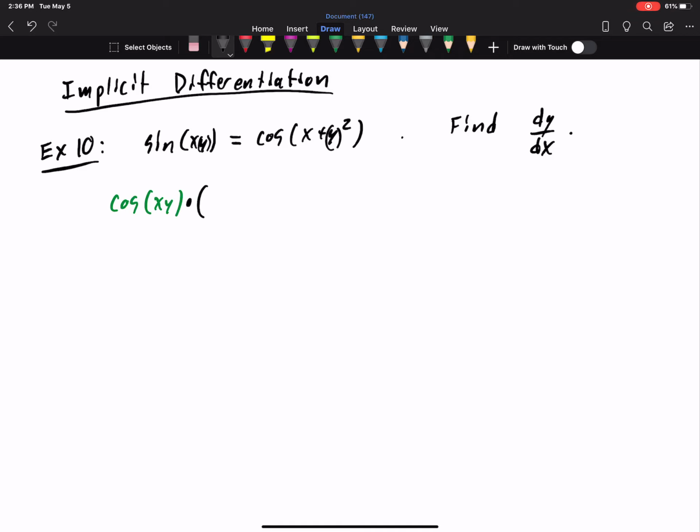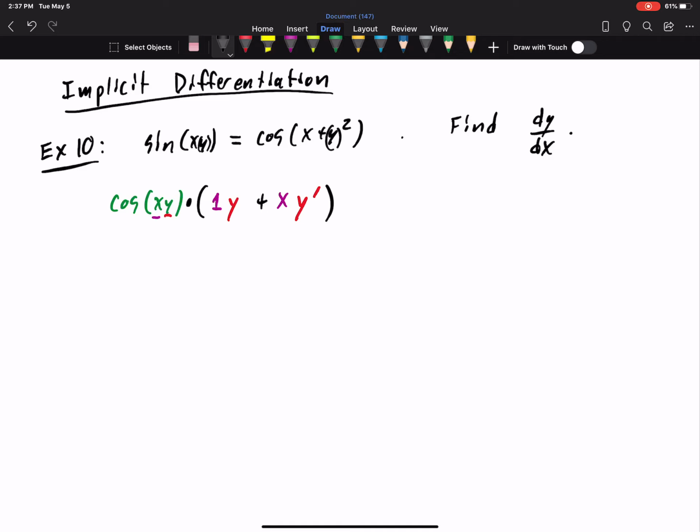So in order to derive the inside, namely this stuff, you need to use the product rule. So to derive the first thing, you get 1. You leave the second one alone. And then you add on when you leave the first alone, and then derive the second. So the derivative of y is y prime in this case. So that's that. The right-hand side is about the same in terms of trickiness.